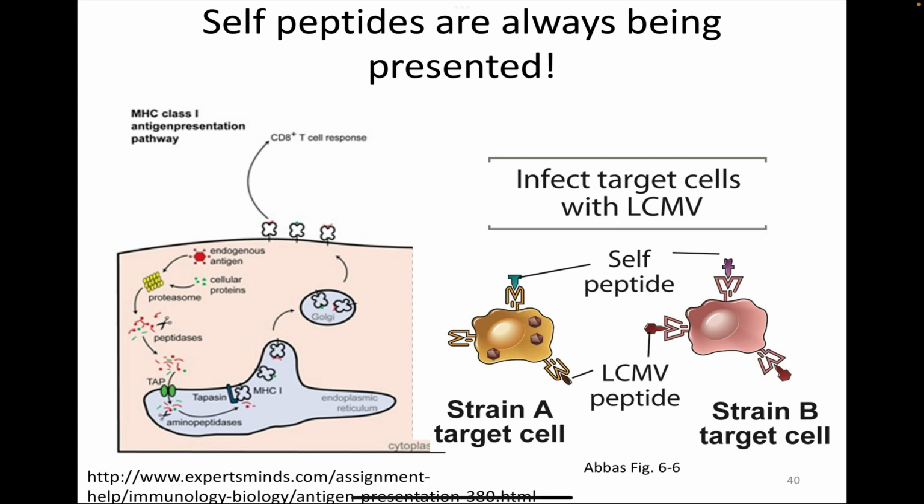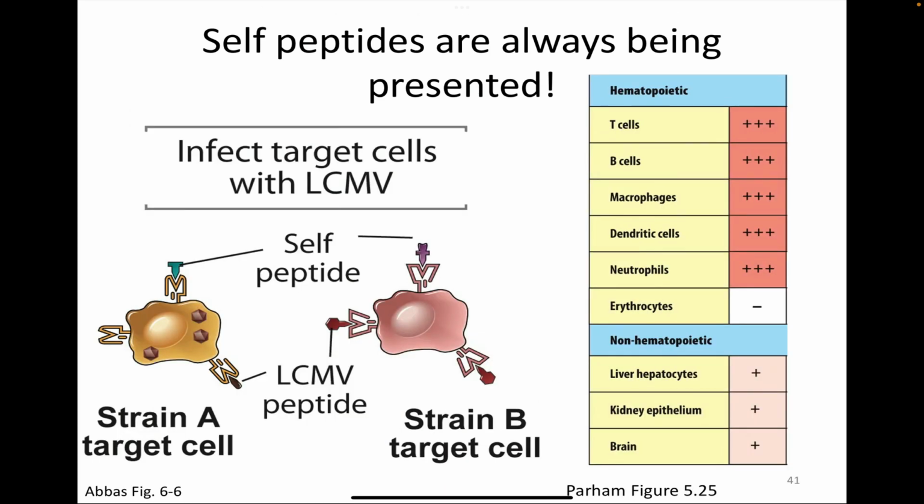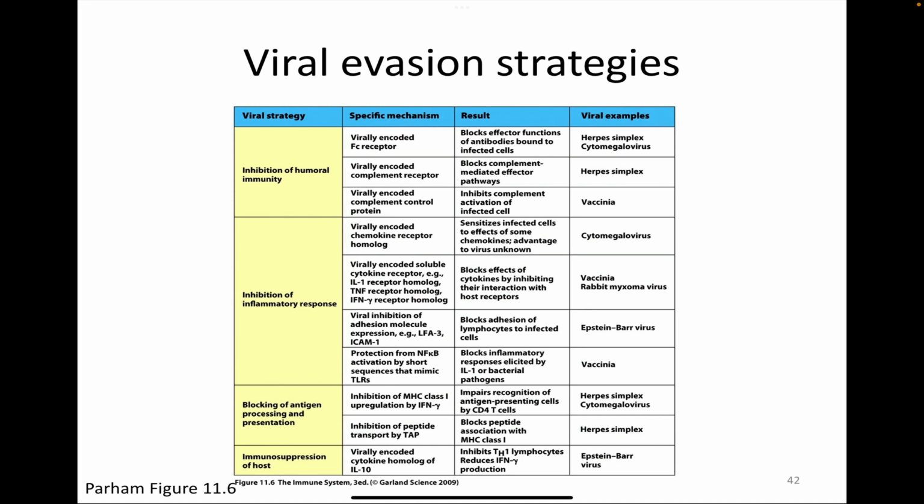As a result, viruses can do a lot to try to avoid MHC class 1. In the paper that we're reading for Friday, we're going to see a situation where we're looking at a virus that has a relatively small genome, and it's going to try to use mutations to avoid MHC class 1. But there are other types of viruses that try to evade MHC class 1 in other ways.